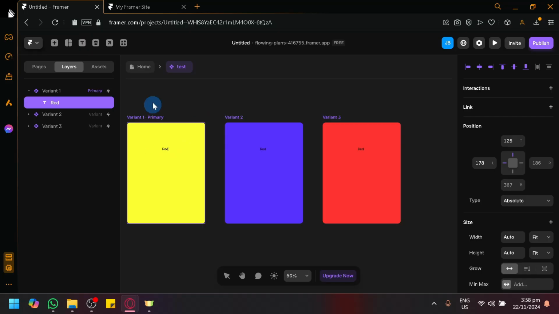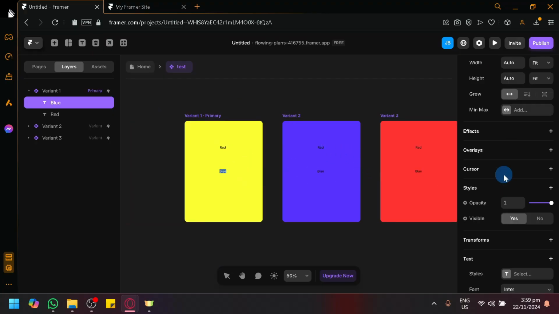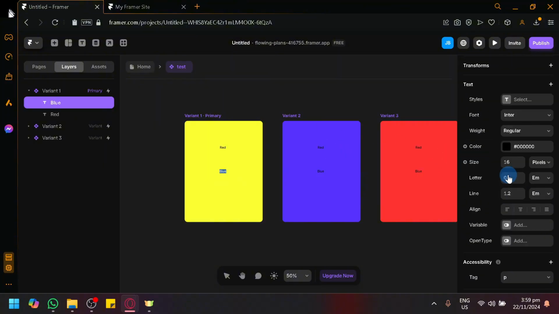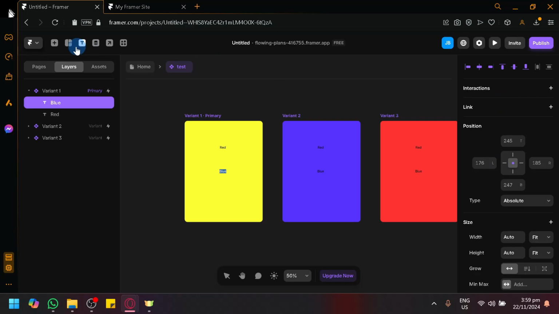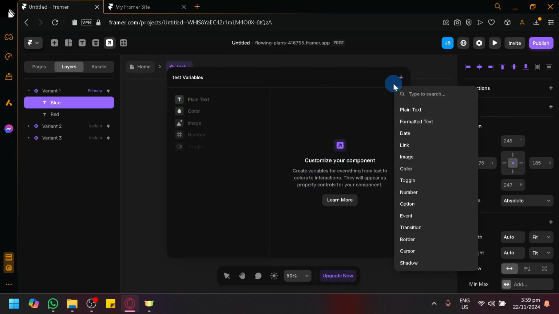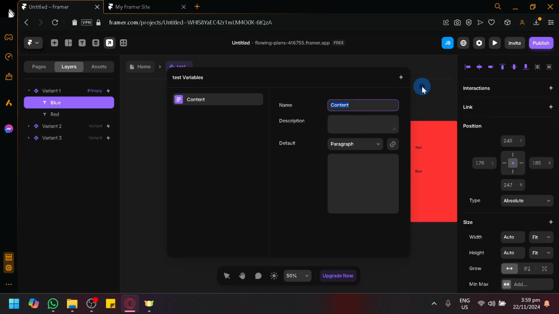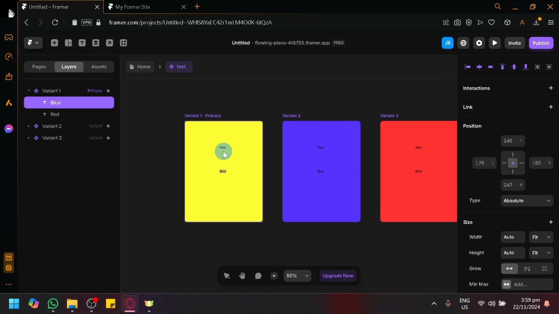So let's say red, and let's say blue. We could have these as buttons, or imagine them as buttons. So let's see, are there options for us to have something over here? These are variables. This is where you're customizing things, the different parts. You could customize text, colors, and interactions. These are more options for your components. There's formatted text over here, but let me use this one for now.